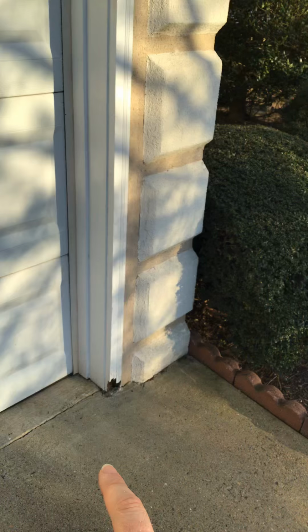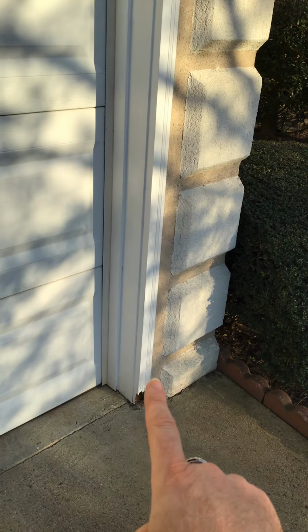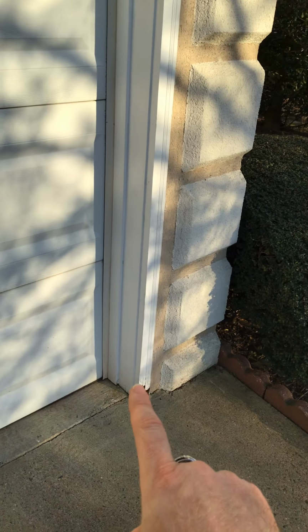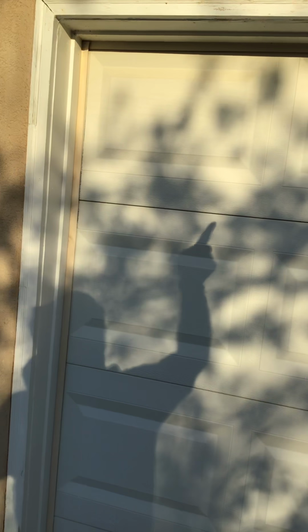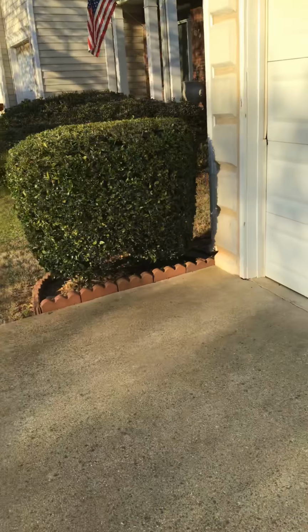But like here on the right side, the garage, we've got the rotted brick mold, so they'll make an angle cut here, a weather cut, and piece that in. They won't replace the whole stick, and then they'll repair this 2x8 frame inside with pressure treated material so the insects won't get to it and it won't rot again. And then they've got this piece across the top up here, and we'll add that back in. We get a ton of this stuff.